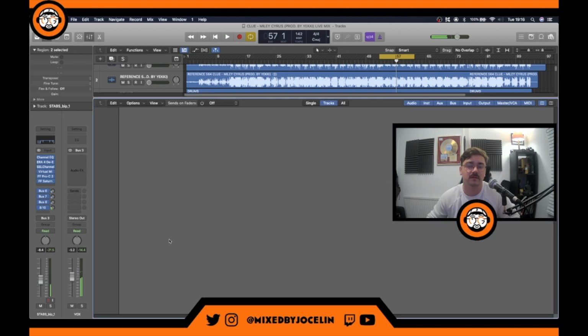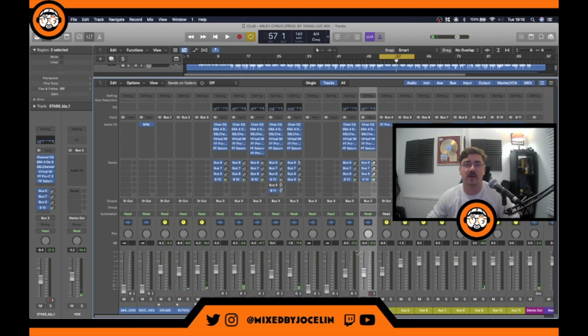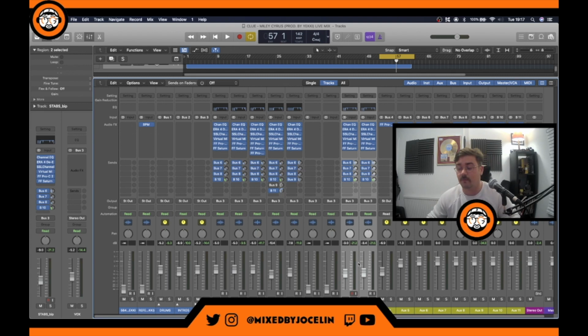Okay, cool. So they're very basic stabs. They're not really doing too much. I think they're just to enhance this lower bit of the vocal. So I'm going to push up the reverb a little bit, create a little bit more space in the back end. I've pushed them right down because personally, I'm not a big fan of really audible stabs and harmonies. I think obviously the main take should be the front end of it and should be the thing that's heard the most. And then I'm going to use a little bit more delay as well. Not that delay, this delay. Push that one down a little bit.